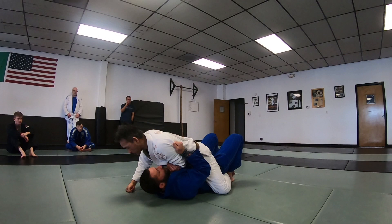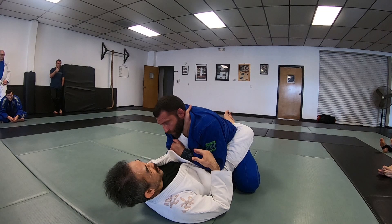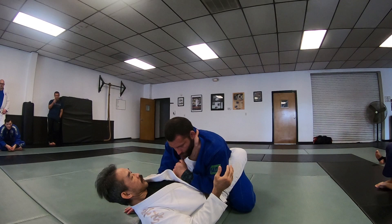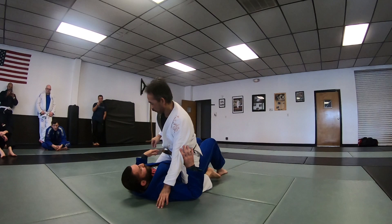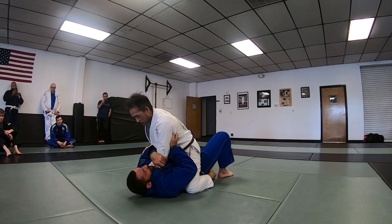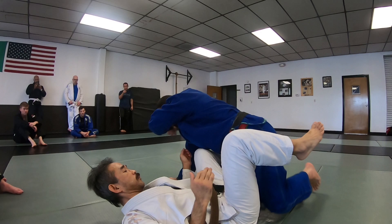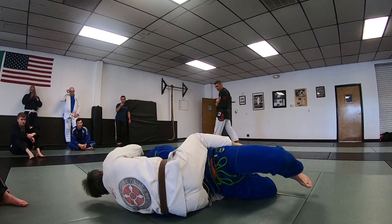Once you're here, who knows what the first step is? Yes, thanks Tuan — control the bicep. The reason you control the bicep: for beginners, this grip is usually set up for cross chokes. You do all that work, get him over, but if you don't block that bicep, you give him the position right back. So as soon as his shoulders start to touch the mat, remember: up, over, and block.